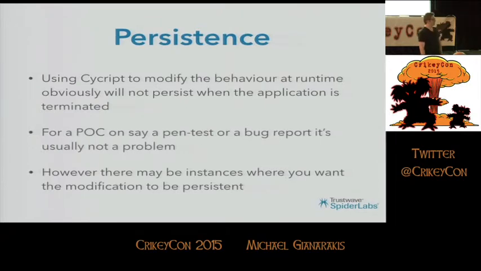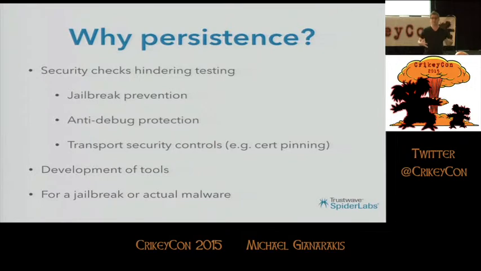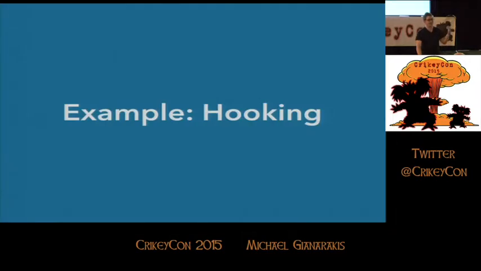How much time do I have left? Basically none? All right, cool. So I won't go through persistence. You can catch me afterwards. But basically, I was going to show how you can make it persistent. Right now, if I close out the app and get back into it, it will still show the warning because I've closed out the app. I'm not in the runtime. It's not modified anymore. But you can make it persistent. Why would you do that? Maybe the app is preventing your use of it, so you can just get rid of that. I'll put these slides up.